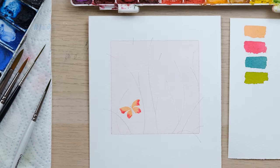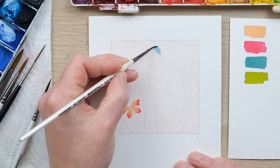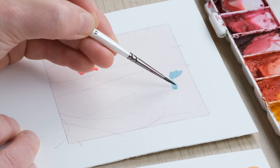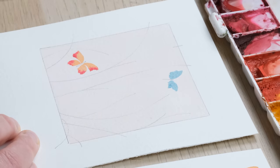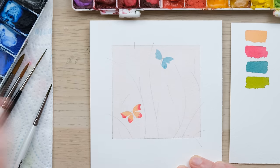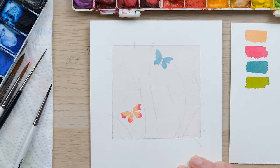I'm going to try a turquoise one now, and this time I'm going to use the turquoise quite pale, so I'll just get some in my palette, add a bit of water, and let's have another go. So just fanning out. And I just brought the bottom in there, so fanning out, bring the bottom in. And you can see how it's quite nice to have these fairly imperfect edges. So downwards and then just sort of fill it in there.